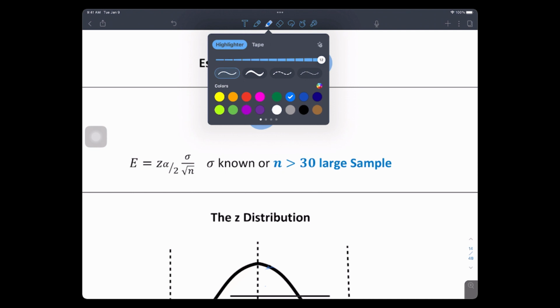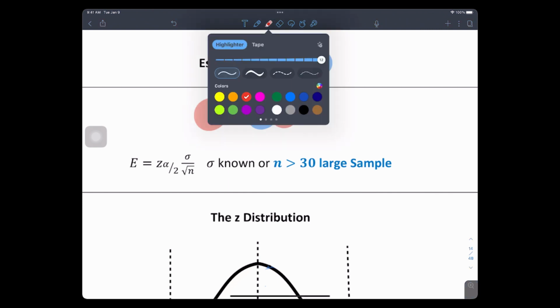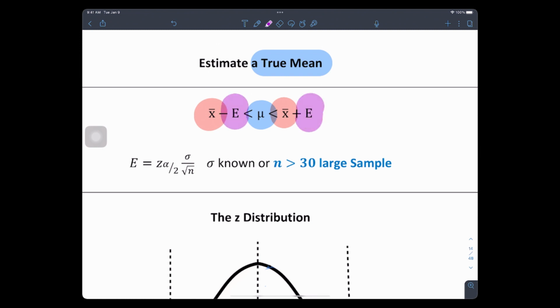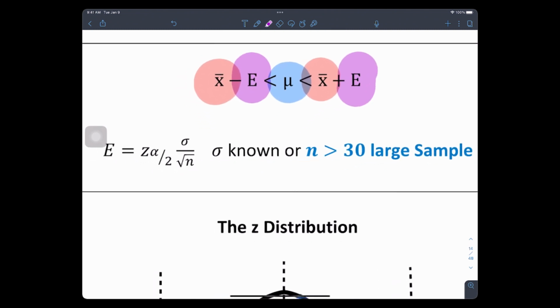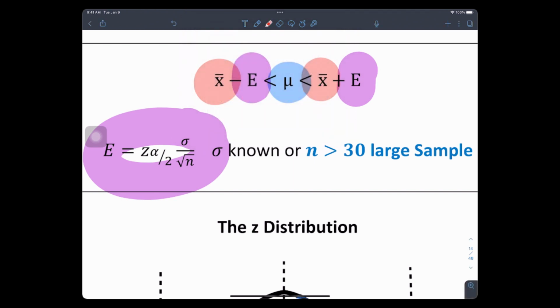You say, what's the format? It's a sample mean minus a margin of error for the lower bound value, and a sample mean plus a margin of error. Where the margin of error here is given by this formula. And yes, this makes an assumption that sigma is known. It's a very, very bad assumption, but that's okay. And then this is going to be for large samples. A large sample, ladies and gentlemen, is anything above 30. Because we're going to look at this today for large samples and next time for small samples.